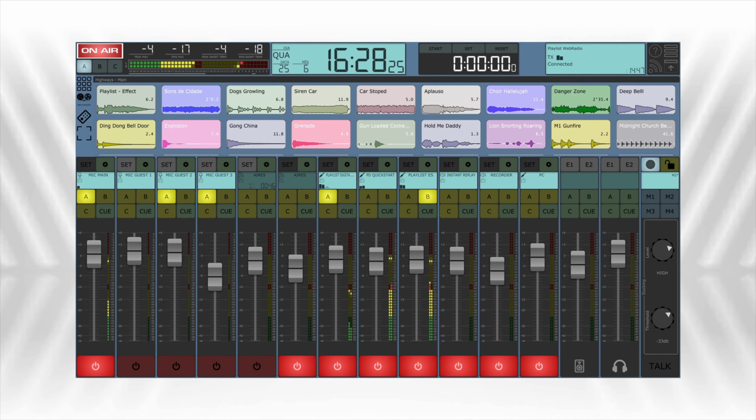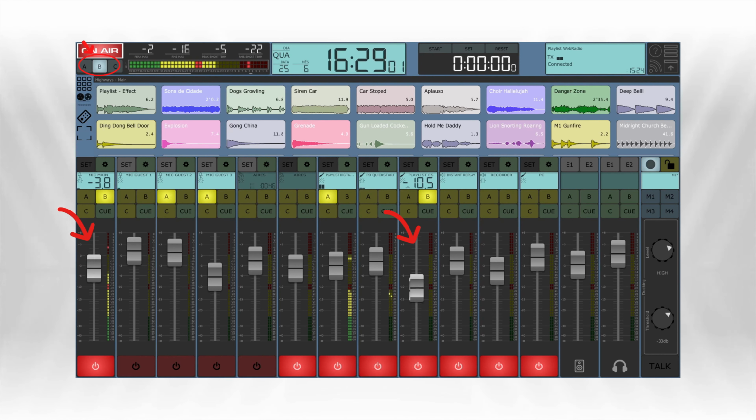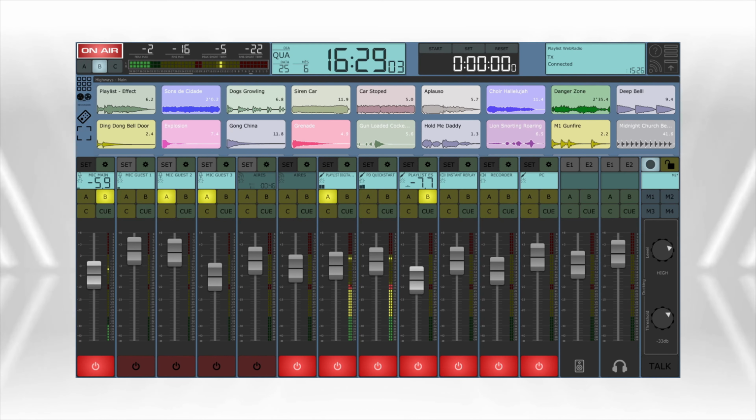So to make sure everything is working perfectly just as you set it up, let's do a quick test here, to show you that all the buses are working perfectly after the mix. So notice that I'm already set up here with PGM-A. It's modulating perfectly, and I can increase or decrease any modulation on PGM-A. Now I'm going to send my microphone to PGM-B. I also have modulation here from the playlist on PGM-B. I send the bar graph here to PGM-B. Notice that it's modulating perfectly.